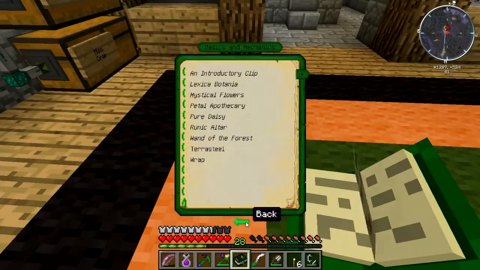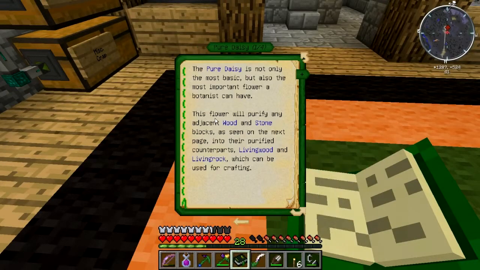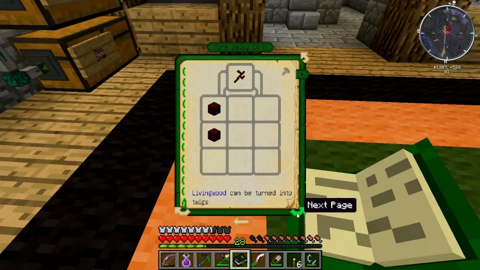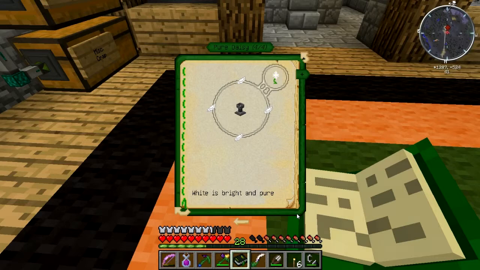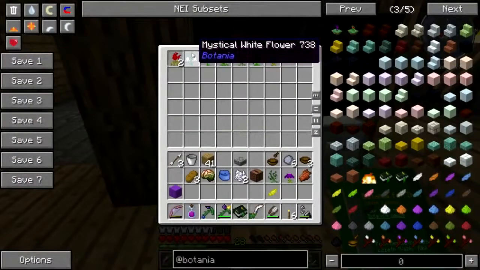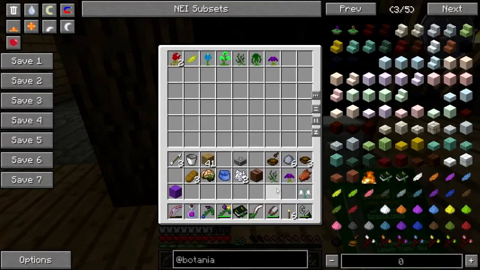All right. So, a pure daisy. Not only the most basic, but also the most important flower botanists can have. The flower will purify any adjacent wooden stone blocks into their purified counterparts, living wood and living rock, which can be used for crafting. Just give it a minute or so. Living wood can be turned into twigs, which white is bright and pure. Okay, so I need 4 white ones. 4 white petals. I have 2. Okay, well, I'll put these away.